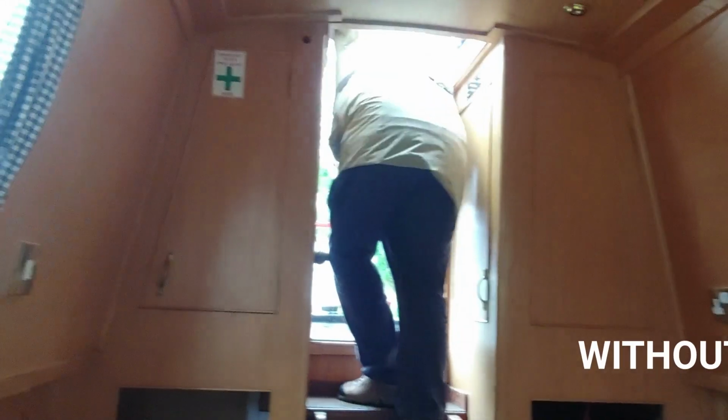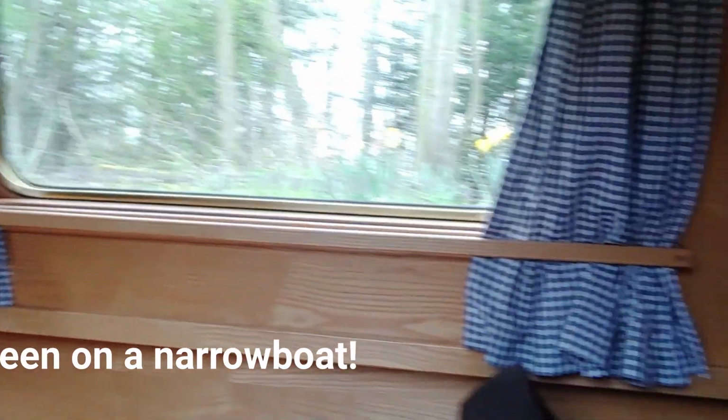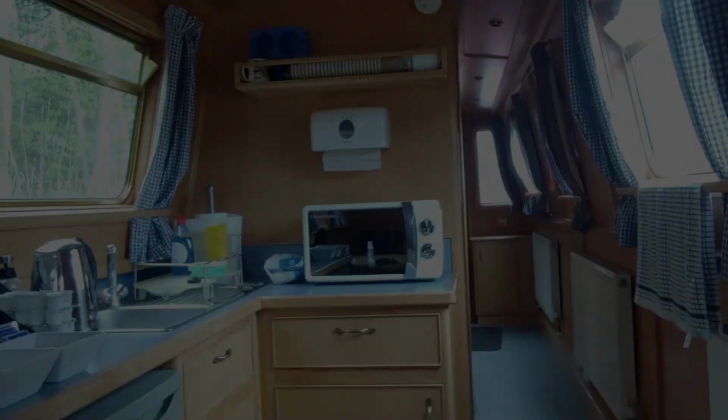And down. Amazingly, my first ever day on a narrowboat. Crazy really, because we bought a narrowboat without ever having been on one, and we're going to go and collect it and then sail off in about 10 days time. Very exciting, but first we had to do some training on knowing how to actually steer a canal boat, or as I found out today, it's all about rotation. Not about steering, it's about rotation and controlling the rotation to get the boat to go where you want it to go.